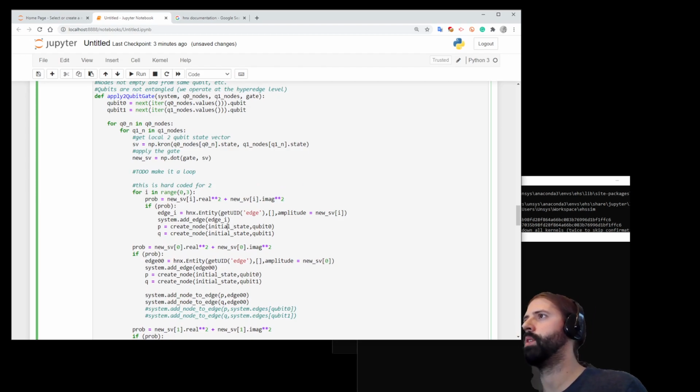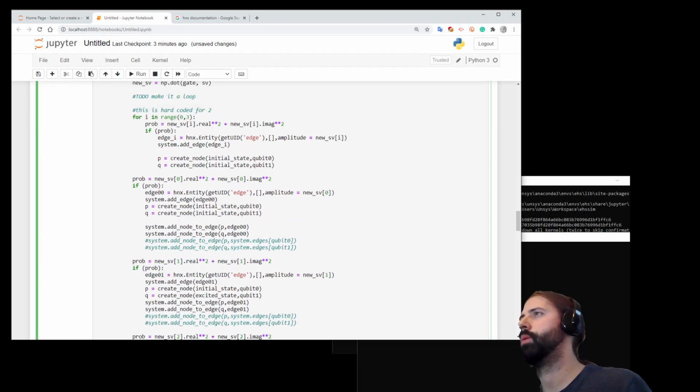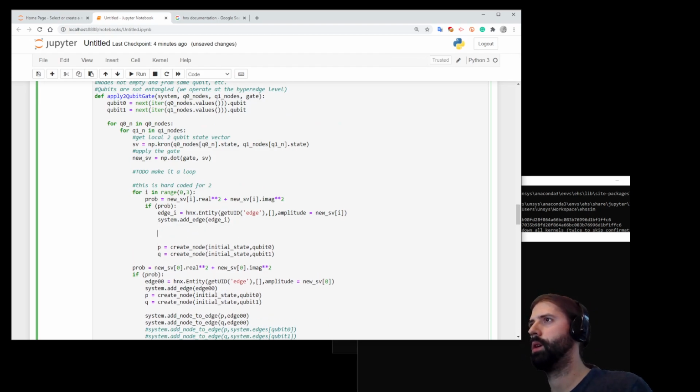Since it's the binary representation of I, and I should have a nicer way to do that, but what I would do is, what is qubit 0 and qubit 1? Where is it coming from? Oh yeah, there, here. Okay, cool.